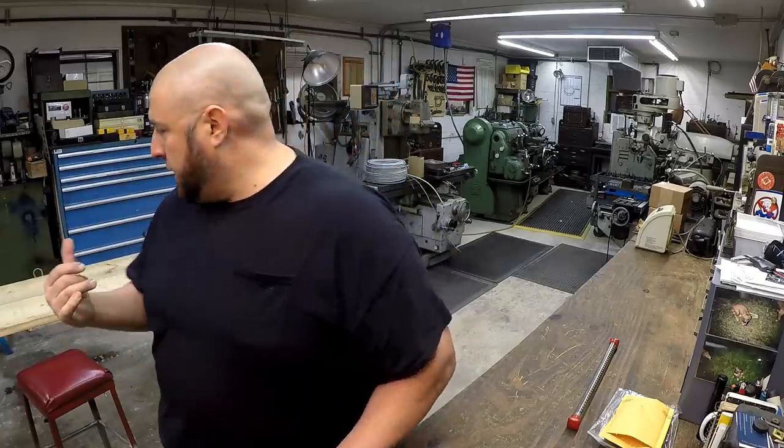And in the meantime, I got some more oil related parts that we're going to be working on the shaper. I got some of that stuff right here. There's going to be some more stuff coming. I got some parts over here that I took off the machine. So we're going to have some dedicated videos to that, but I'm going to go ahead and give you a peek at some of the stuff that I'm working on right now. We got some parts that have come in that I'm going to be able to use to work on the machine. So we'll get all that in just a minute.